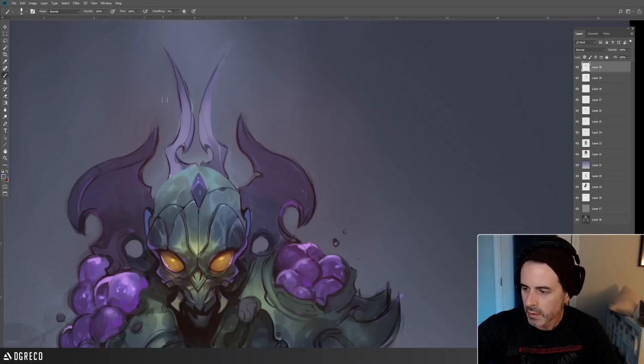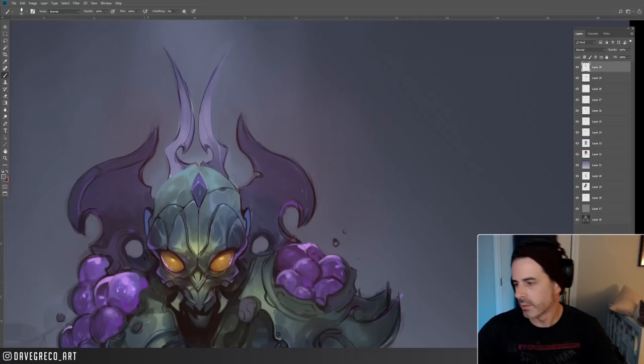Like I said earlier, you probably would save time if you lasso this stuff out and just grab these shapes. But right now it's just a process I work with. I wouldn't mind adapting my process into something a little more time saving in the future. Because you can tell, even with this process, I spend a lot of time cleaning up these underlying sketches. Sometimes the underlying sketches help me a lot, but sometimes it uses a lot of my time as well, just cleaning this stuff up.